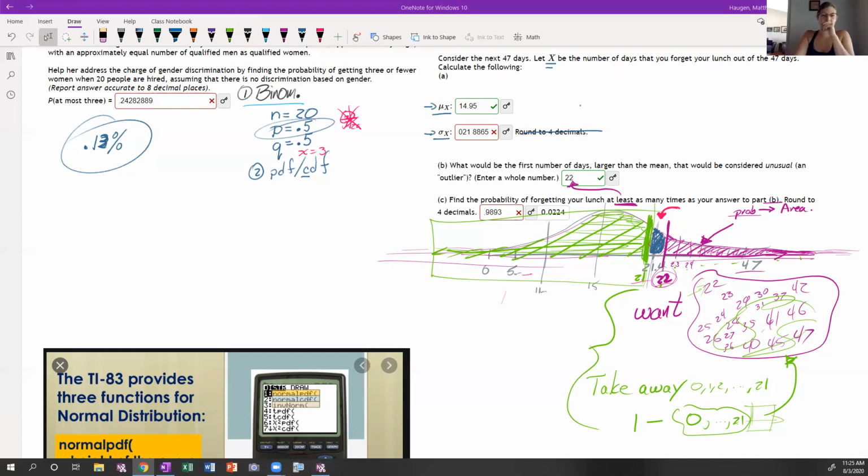And it could also be things like, probability of forgetting your lunch more than or equal to the times in your other answer. That would be the up. If it said less than or equal to, that's the down. They'll try to stay with greater than or equal to, less than or equal to, more than or equal to, at most, and at least. They'll try to stick with that language. But as we were talking about before, people will often express that in whatever crazy way they want to express that. And we've got to be able to adapt to that in practice.